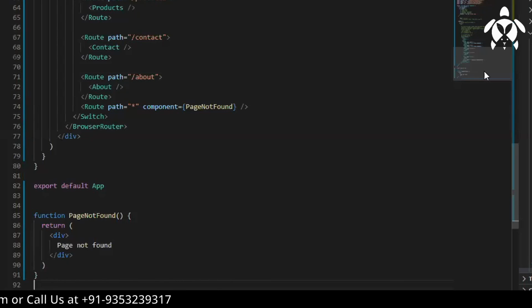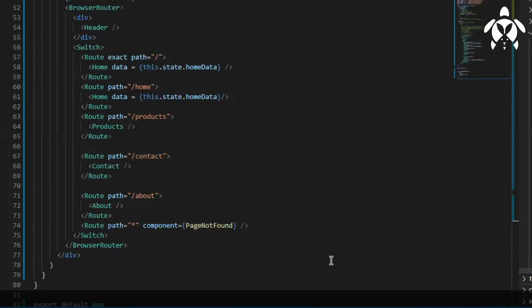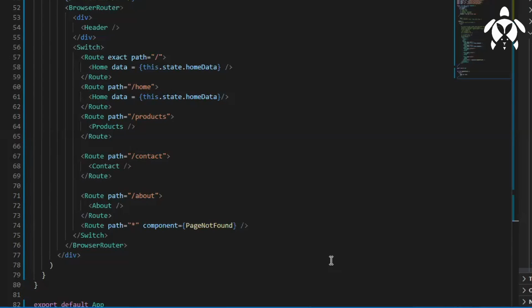Now let's imagine you want to pass route parameters. Of course, for products or for anything, you may need to pass an ID. Let's imagine for products, you want to pass the ID to check the details of the product.